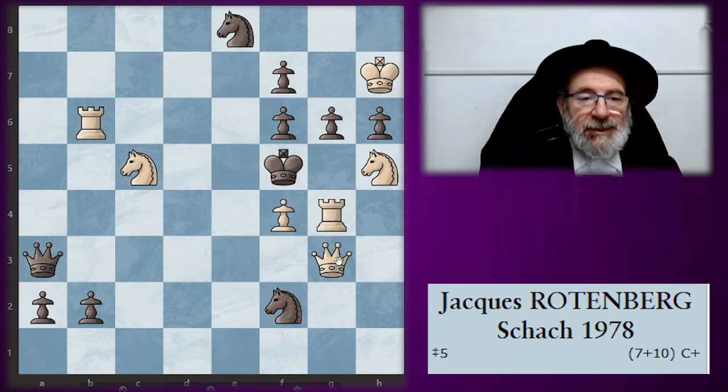So all the squares around the king are well guarded. Just on g4 you have a small weakness, in that the black queen can take on g3 and give a flight, and then it will be a little bit difficult.